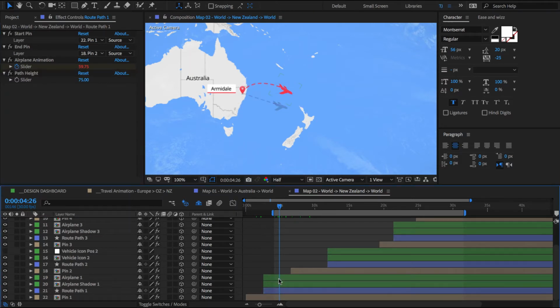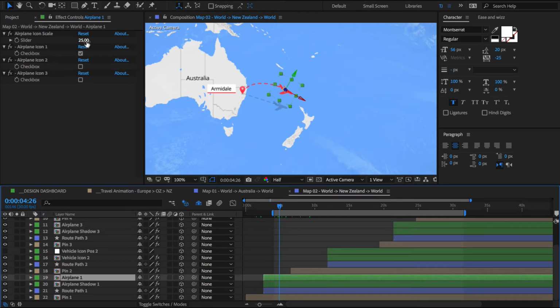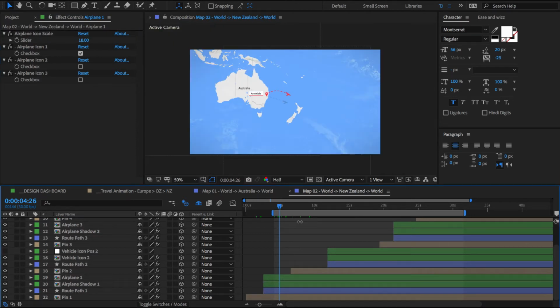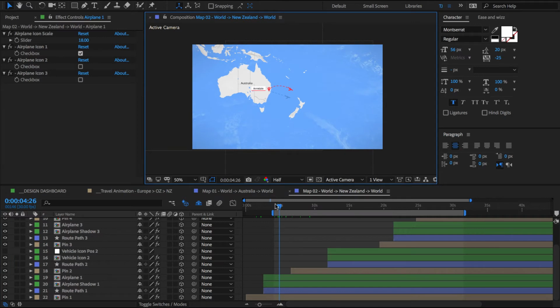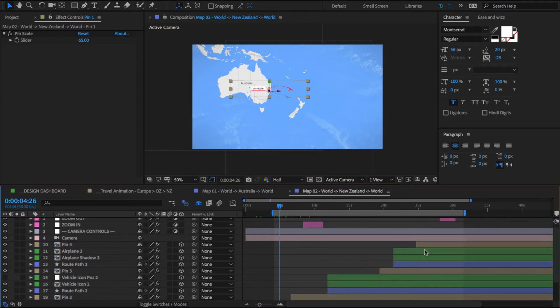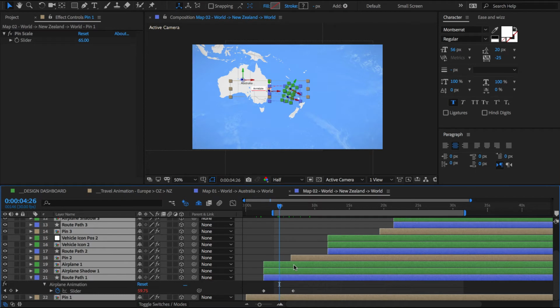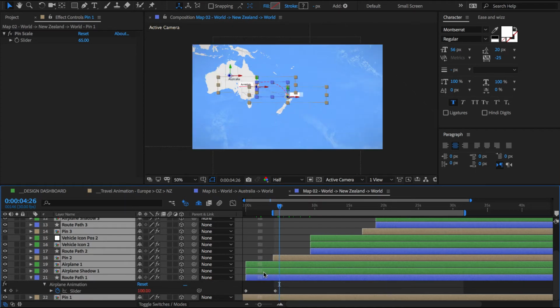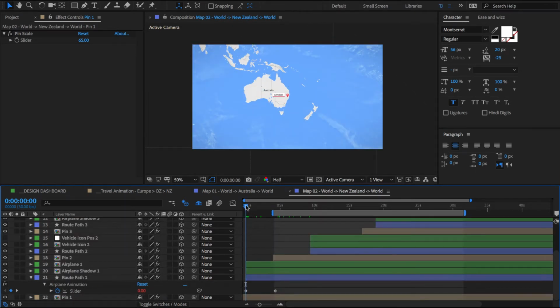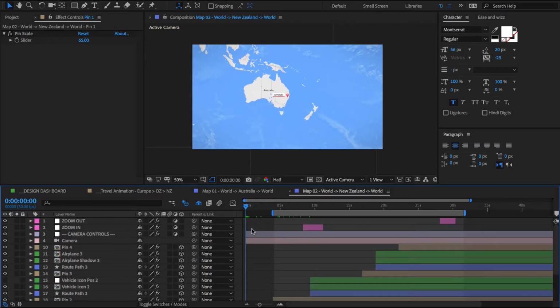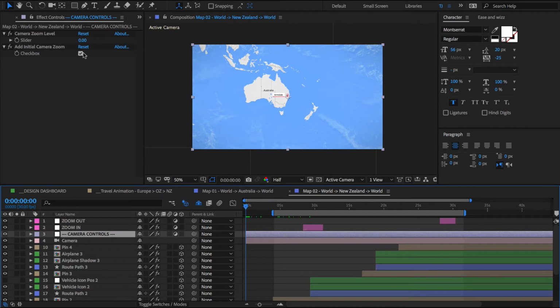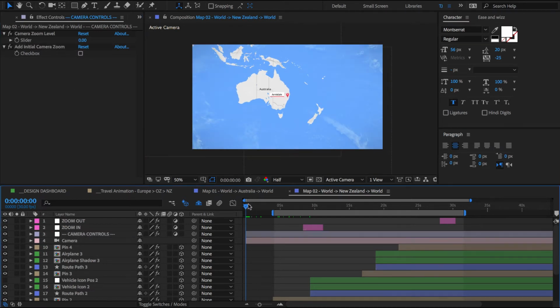And the airplane is also looking a little too big for such a short distance flight, so I might set it to 18. Okay, way better. So what I want to do next here is move these layers a little bit forward so that the first flight animation keyframe is positioned pretty much at the start. Now one thing I'm noticing here is that we still have a camera zooming in at the very beginning. So we go to the camera controls layer and we turn off the initial camera zoom, which will keep the camera still at the very beginning.